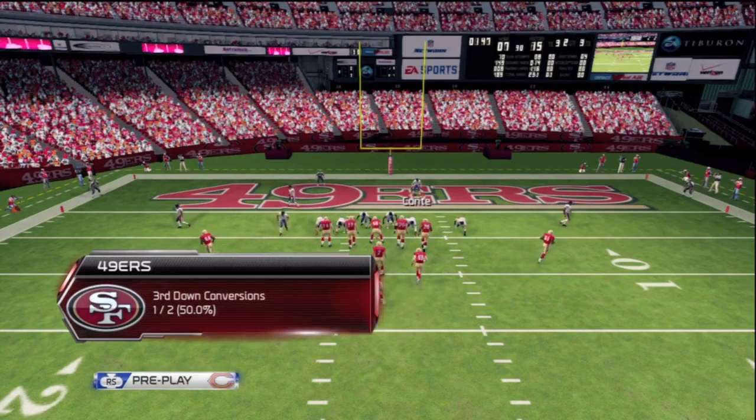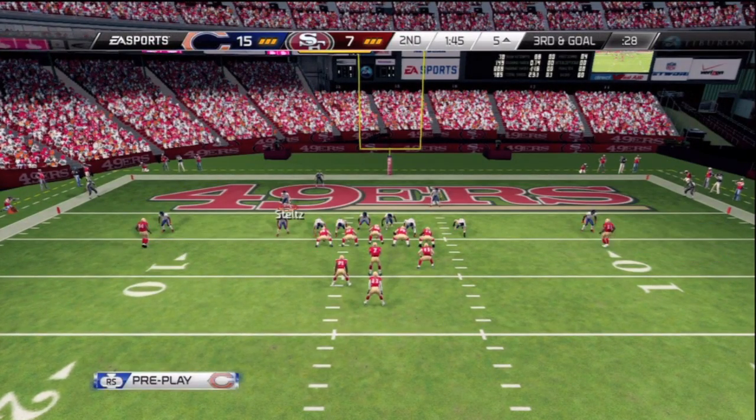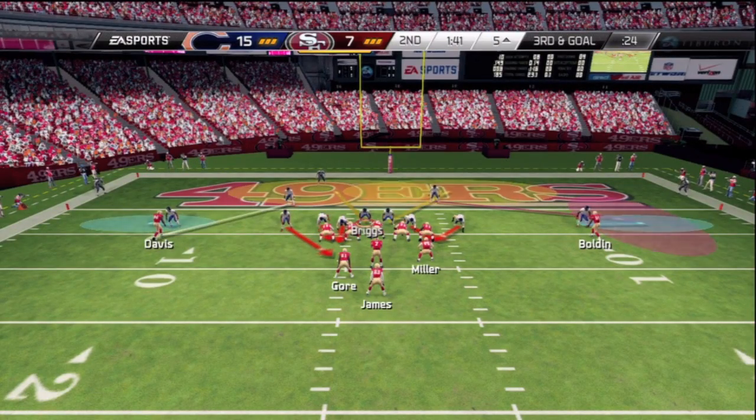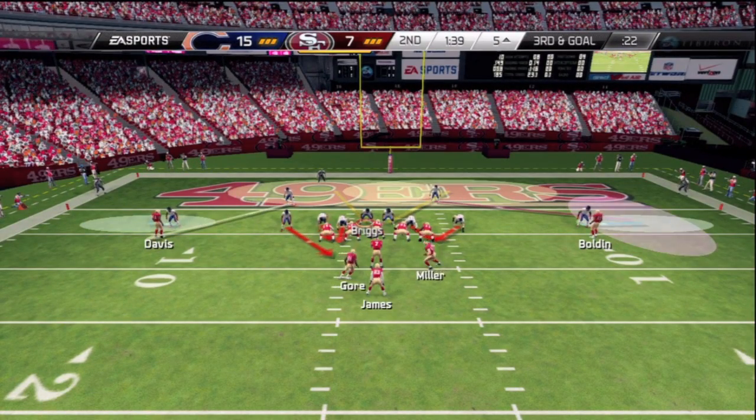It's 3rd and 5. Now I'm setting up a blitz. I'm in a cover 2. I have a purple as well on that right side. So I have a purple and a flat. I man up the left receiver. And I'm going to manually stop the middle myself.